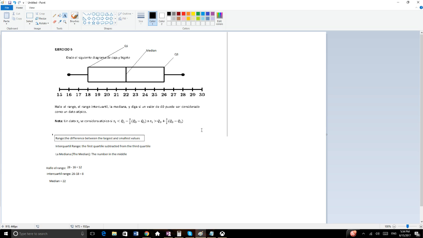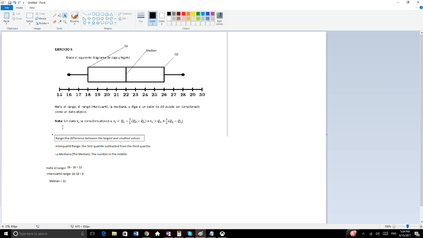All right, now this last part is a little bit complicated. I'm going to talk through it pretty quickly, and if you need more help on it later, we'll work on it. So what it's saying is, it's asking if a value of 40 is considered atypical, or what we would call an outlier. So not within the normal range of data. And you'll understand what that means in one of the videos I send you. You don't have to know how to do it all, but I think you'll get the general concept.